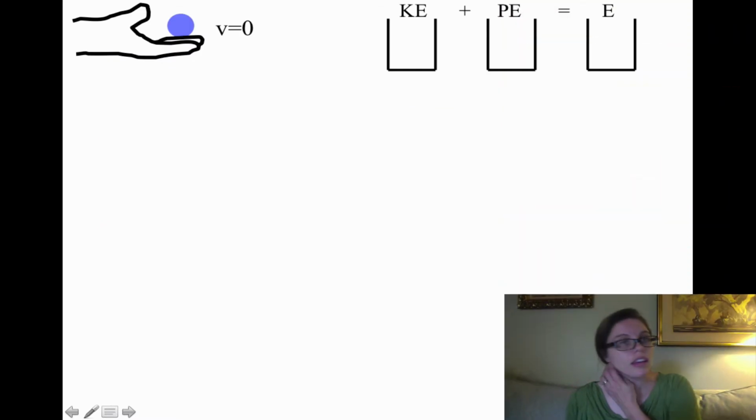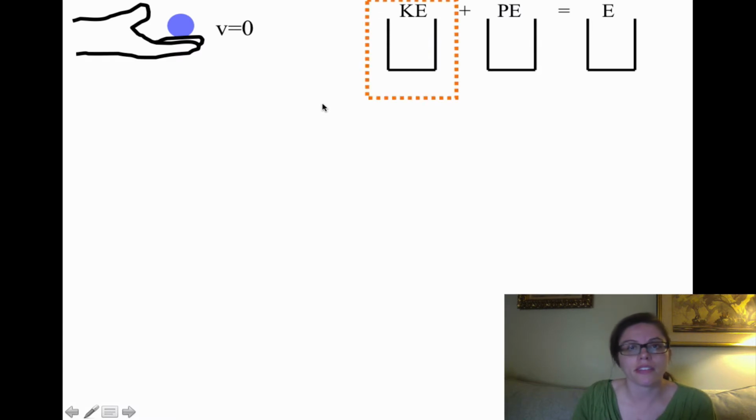Okay, so let's consider you're holding a ball right here, and the velocity of the ball is 0. So we could look at our different types of energies. The wonderful thing about energy is that it is a scalar, which means that it does not have direction. You could think of energy as like energy juice, and we're going to fill up these buckets with energy juice. We don't have to worry about direction, free body diagrams, or vector diagrams with energy, which is helpful and nice.